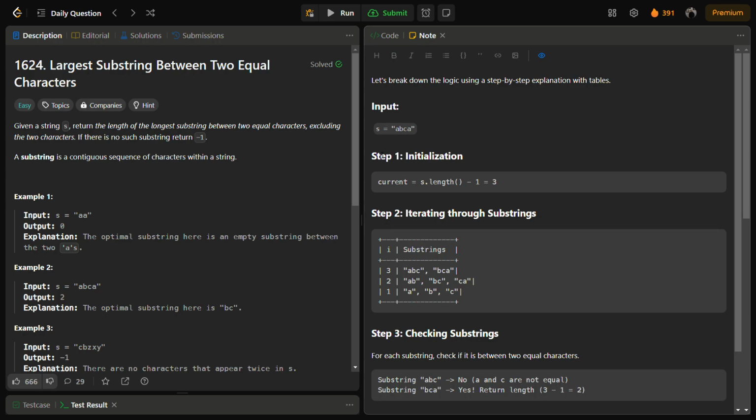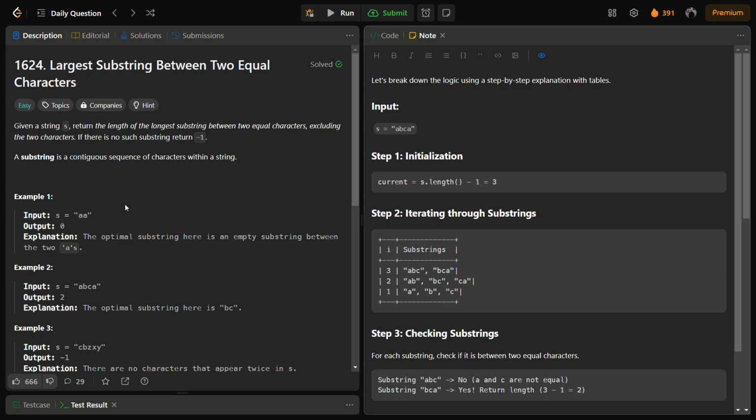You might be knowing what a substring is, but just in case you don't know, a substring is a continuous sequence of characters within a string. Like it is a continuous part of a string taken out from a string. Suppose you have a string A, B, C, D, E, F, G, H. So B, C, D, since this is all a continuous sequence we take from the string, that is called a substring.